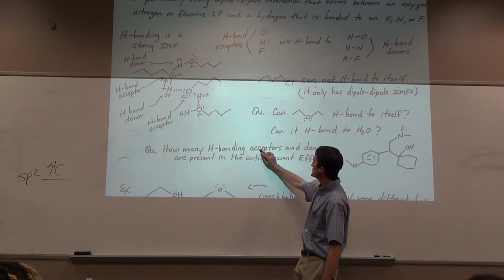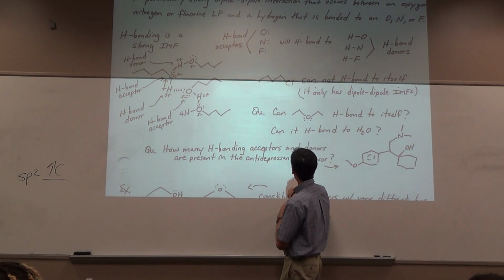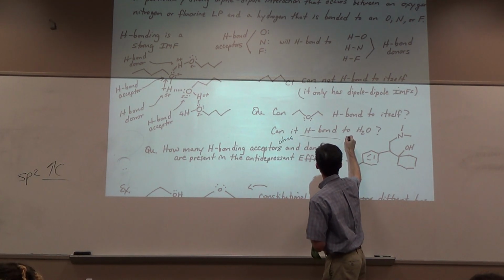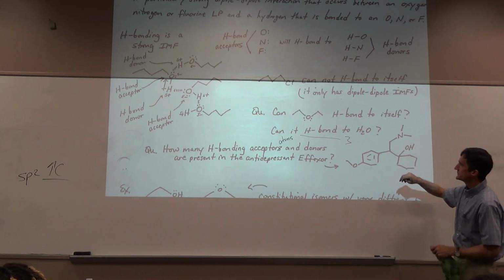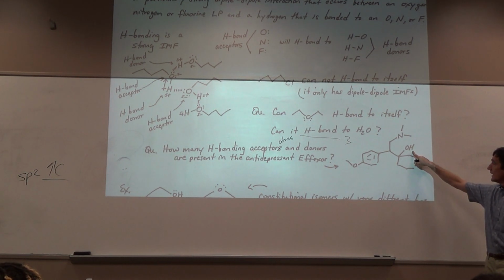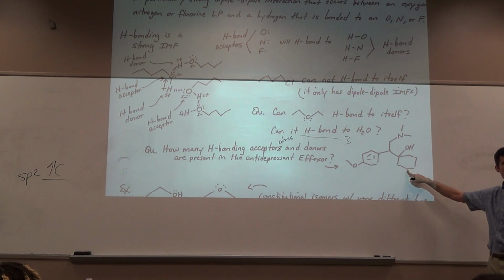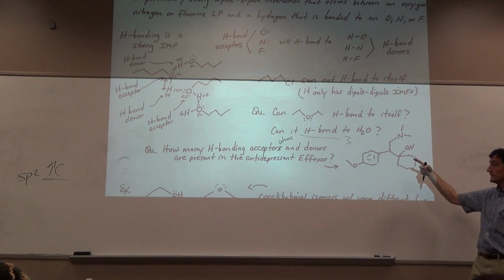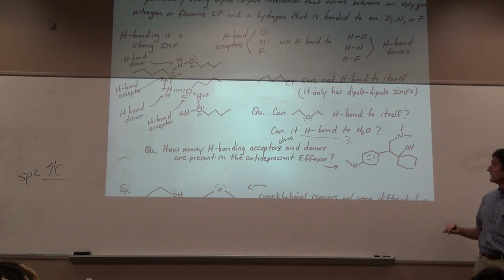So, I'm not quite sure what to go with here. Acceptor atoms. If we say acceptor atoms, the answer is 3. Oxygen, oxygen, nitrogen. How many donors? Let's see if this is easier. 1. Yeah, only 1. Right there. Now there's H's here. Are those H bond donors? No, that's not on an O, N, or F. Now since the H that's on an O or N or F is always drawn in, typically your H bond donors are going to be drawn in. So there's 1 right there.